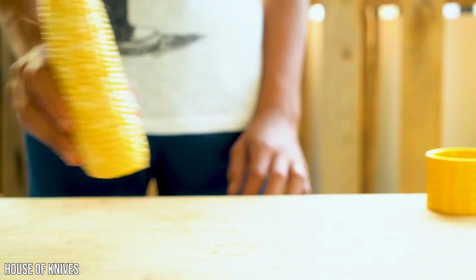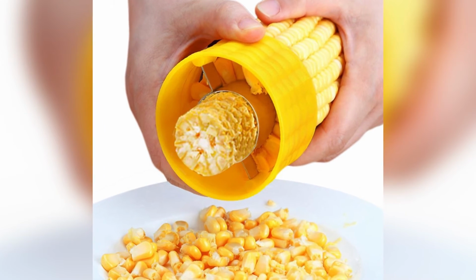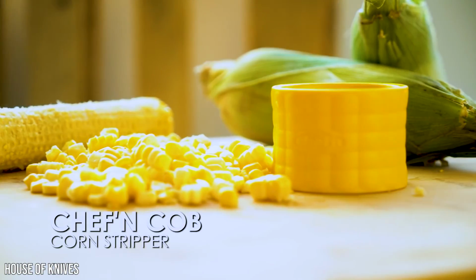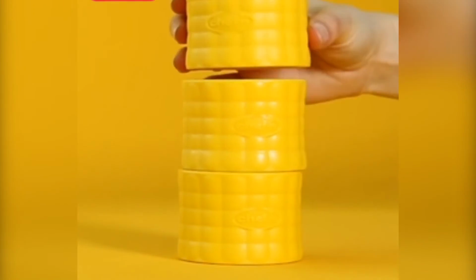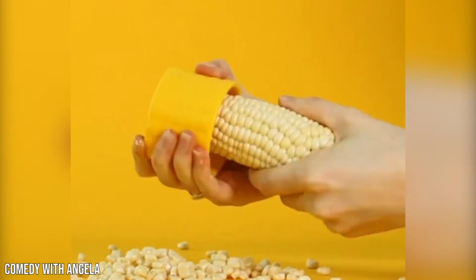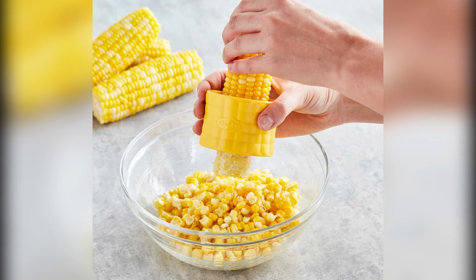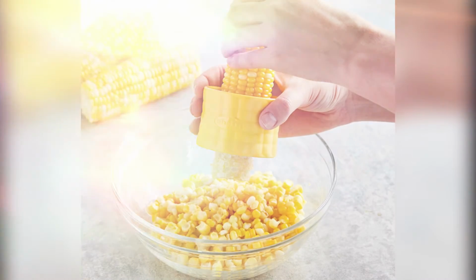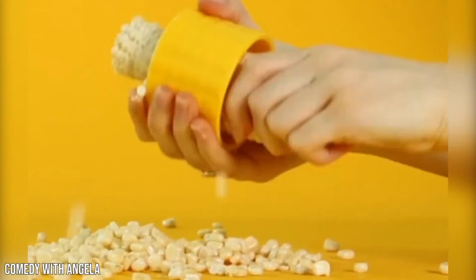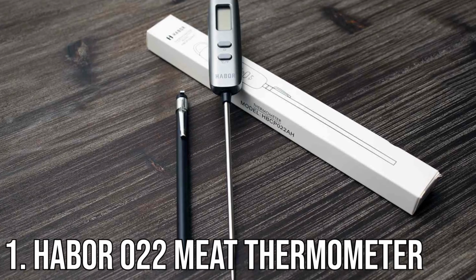It happens to all of us. We try to cut the kernels off the cob, and they end up rolling off our cutting board all over the counter. A week later, we find little pieces of corn hiding behind our coffee maker. Don't be that guy. This corn stripper quickly and easily separates your kernels from the cob without making a mess. It's a straightforward task that I and generations of other humans have long accomplished with a knife. Well, a knife plus whatever other gear happens to contain the inevitable mess of turning one big thing into dozens of small bouncy things.